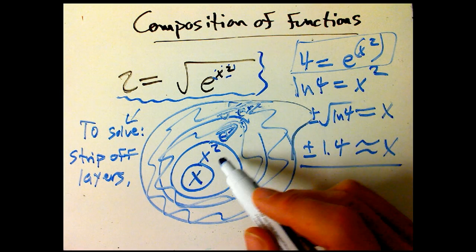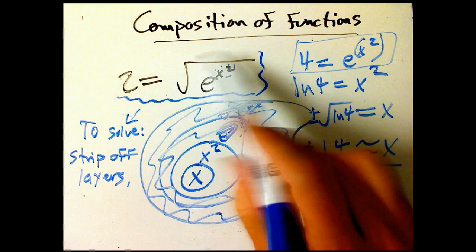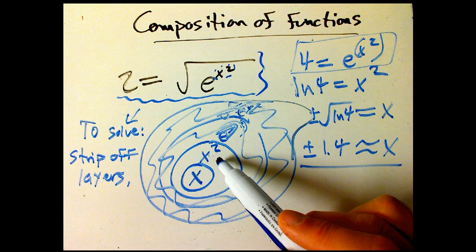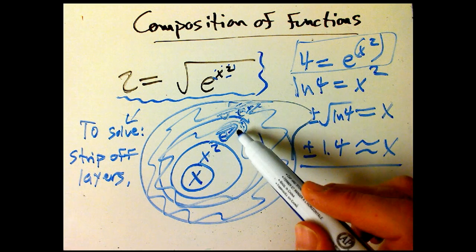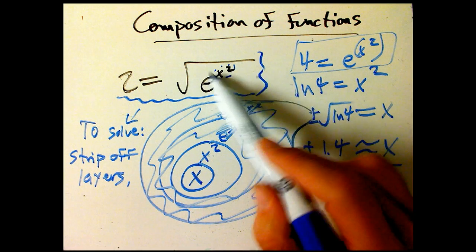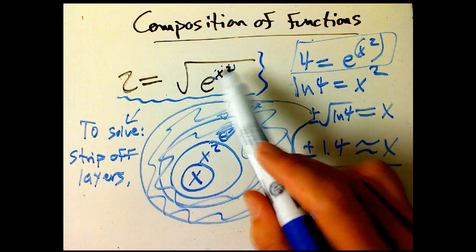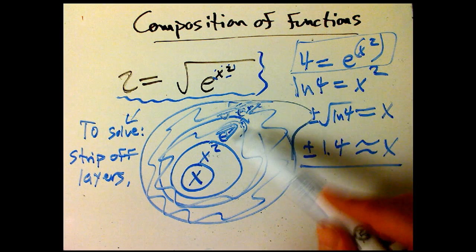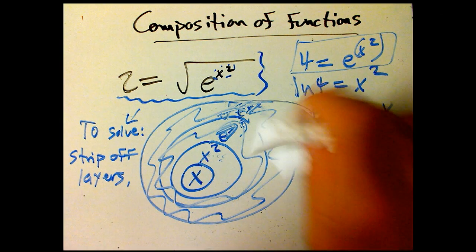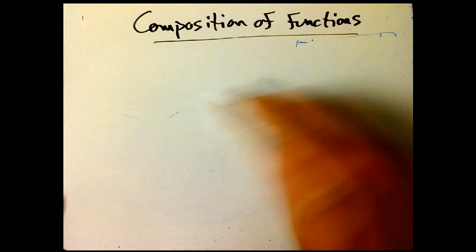One other observation is one thing I had in this example is I had a square and then an exponential and then a square root. The square and the square root absolutely cannot be canceled from those. Okay, one of the things that tells us that is it really matters what order the layers go in. It really mattered that I squared and then exponentiated and then square rooted, and not in some other order where the square and the square root might be next to each other. They were not next to each other. They do not cancel out. Okay, so that's another metaphor that we're going to use a lot, the metaphor of the onion and the layers.